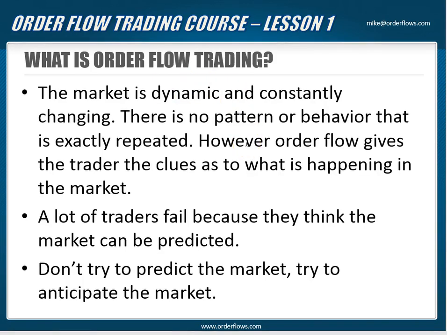So one of the things you have to understand, okay, the market is dynamic. It's constantly changing. There's no pattern or behavior that's exactly repeated. But there will be patterns and behaviors that are repeated, not exactly. They may be off by a little bit. Optically they're the same. But order flow will give you the clues as to what's happening in the market. So you can see the patterns or behaviors as it's happening and say, yes, I understand why that's happening. Now, a lot of traders fail because they think the market can't be predicted.